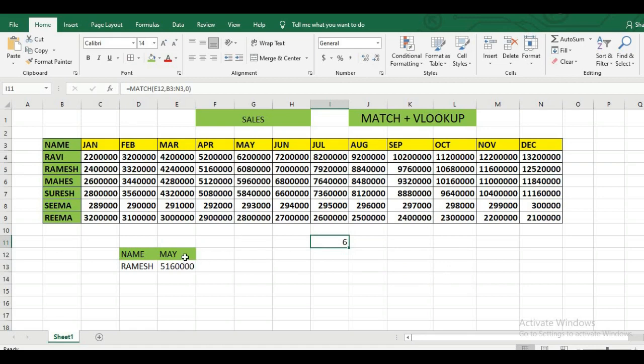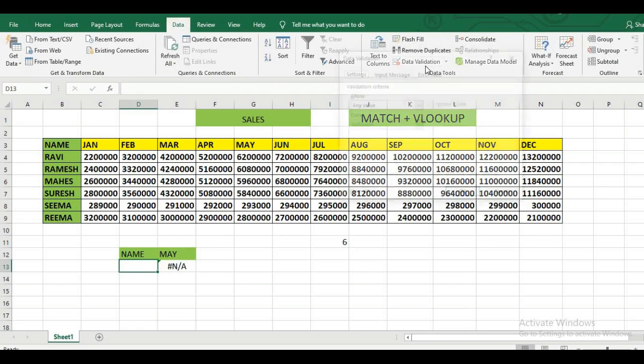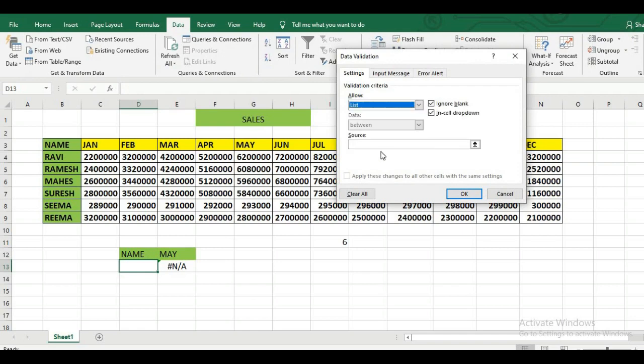Now we can use this here, and according to that we can find out the sales of May also, for Ravi, Ramesh, or whoever. So we will delete this, go to data validation, and from list we make a particular list, like we make this list from here and press OK.